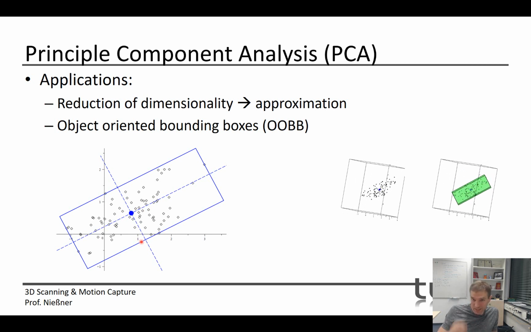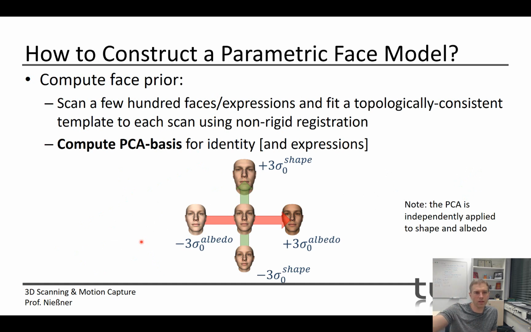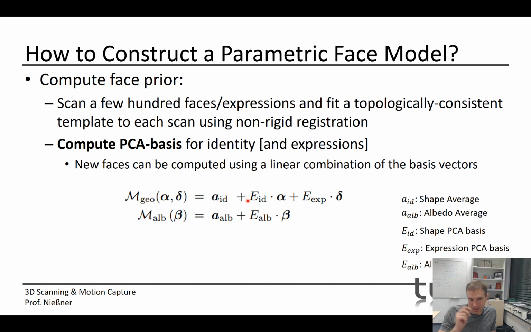And in our case, the PCA basis does exactly what we're looking for: figuring out which of these axes have the highest variation, respectively in shape or in albedo space. If you remember, all of these sliders I showed you at the beginning were simply coefficients of the eigenvectors of these spaces. The PCA is computed independently, in this case, for the shapes and for the albedo. And once we have it, again, these are our sliders, new faces can now be simply computed using a linear combination of these basis vectors.